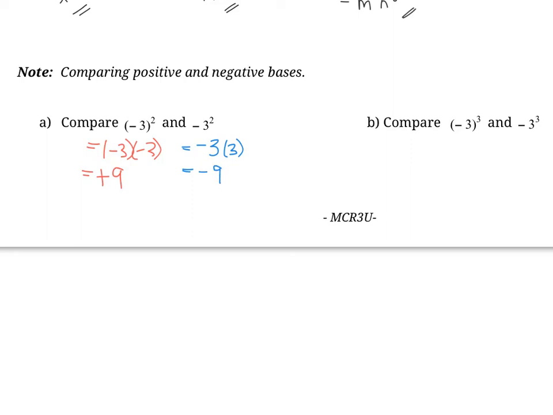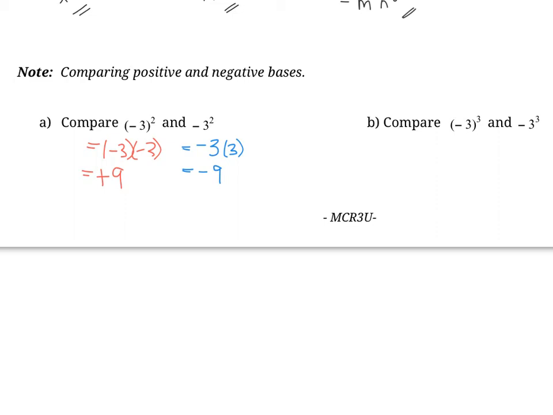So these two things are not equivalent, and this is always going to happen when we have an even exponent. So if we were to change this to a 4, and write this 4 times, 4 negatives would still make a positive. And if we were to have a 4 here, we would have a negative carried below, and 4 3s, which would still make a negative number. So these two expressions are never going to be equivalent for even numbered powers.